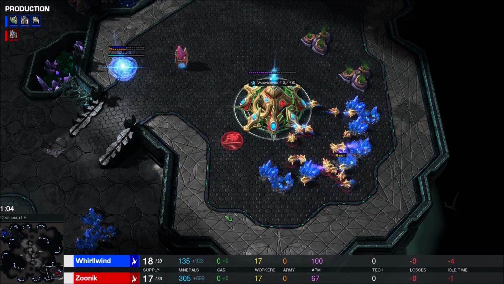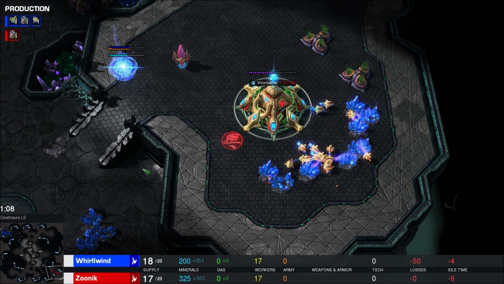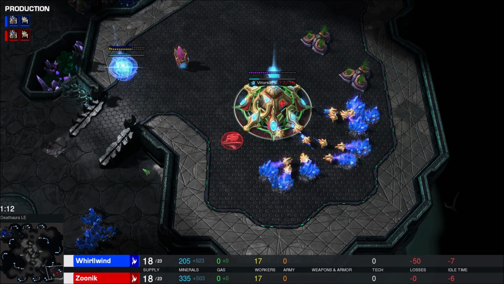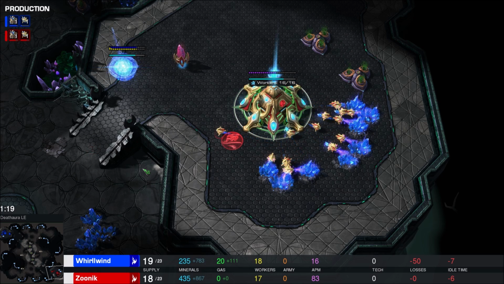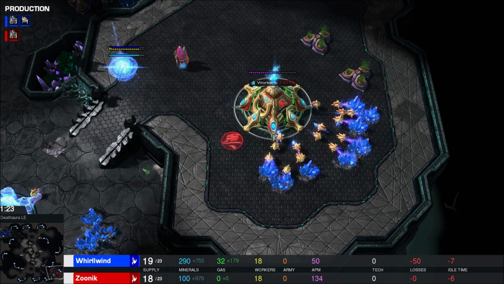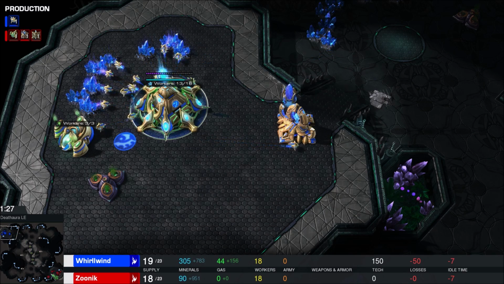Oh, Zoonik. Well, alright, hey, as Samacron says, if you pull all the probes to kill an enemy worker and you kill it, it's not a waste. Because I always say, don't pull your probes. Don't pull your workers if there's an enemy scouting. It's totally not worth it, but I guess if you do kill the scouting worker, it's worth something.